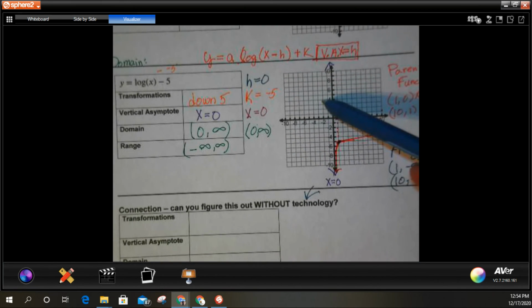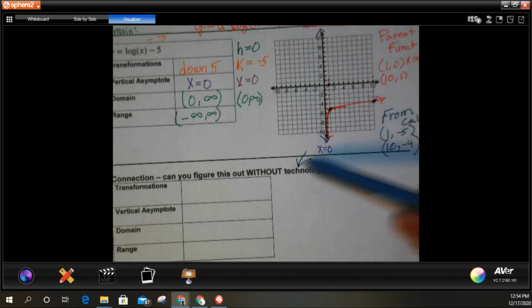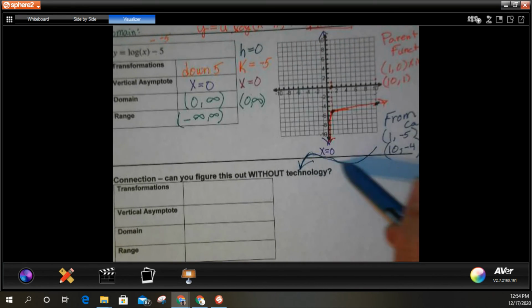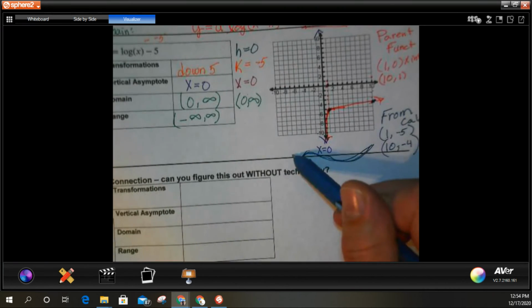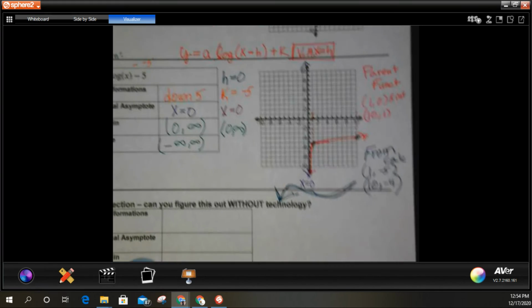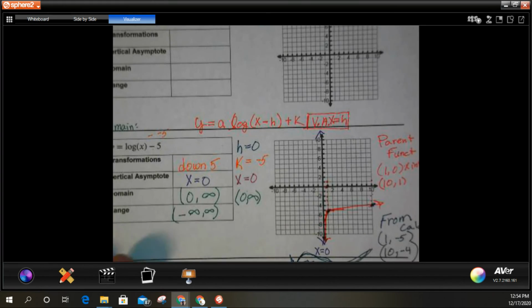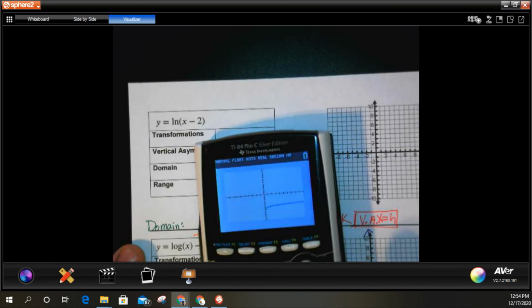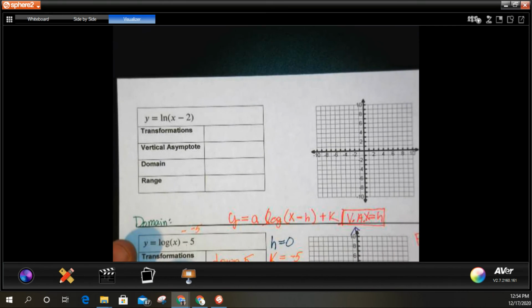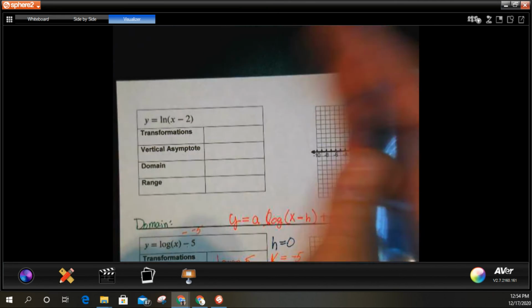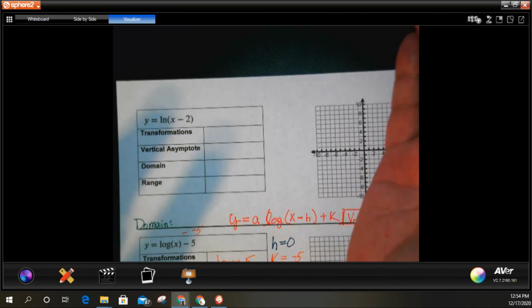Okay, real quick. We have what's called the natural log. Natural log just replaces the common log base 10. Well, it doesn't replace, but it's the same. All the transformations, everything in mathematics manipulation is done the same way. Instead of log base 10, we have the natural log. Everything else works the same.